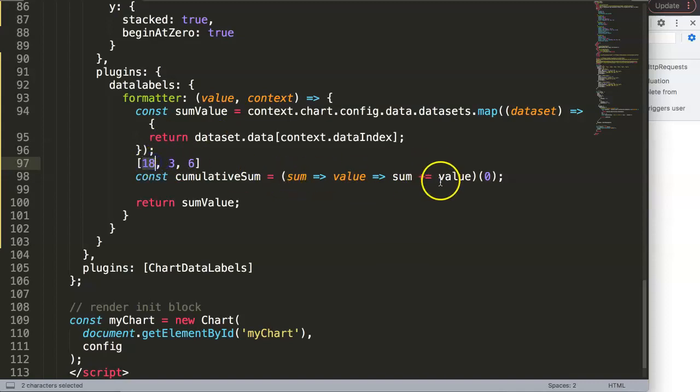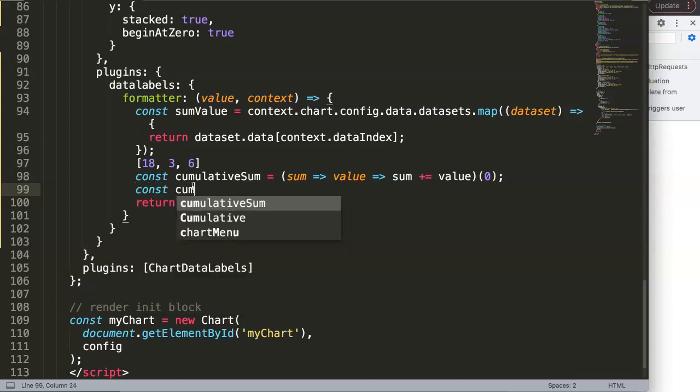So it will be 18 first, the next one will be 18 plus 3 is 21, and then the next one will be 27. So that's basically what happens, because it recognizes that the sum will be the value itself. Instead of only this item, it will say 18 plus etc, etc. So it just sums it up, or cumulative sum. So once we do this, what we of course have to do here is the following.